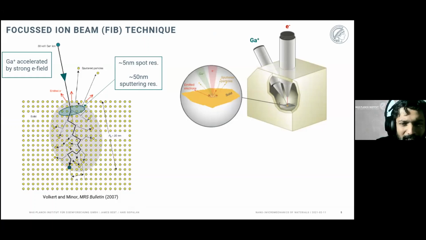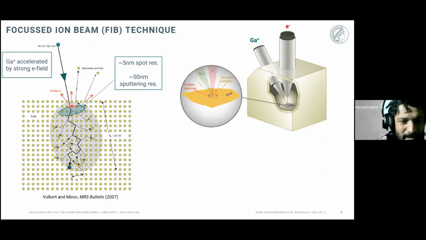Since many of you may not be familiar with the focused ion beam, I must just point out that it is very similar to a scanning electron microscope. You have a gallium reservoir to which you apply a very small needle, to which you apply a very high electric field. So the gallium becomes ionized and it moves towards your sample. Now, gallium is much more massive. Therefore, you use electrostatic lenses to basically focus them and hit your sample. At the source, you can get a resolution of 5 nanometers with the tungsten needle and so on.